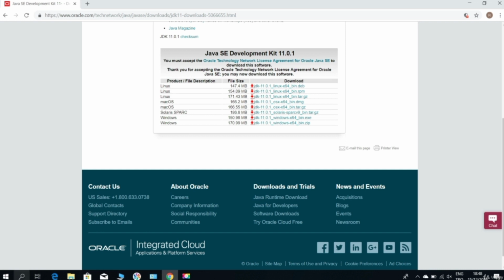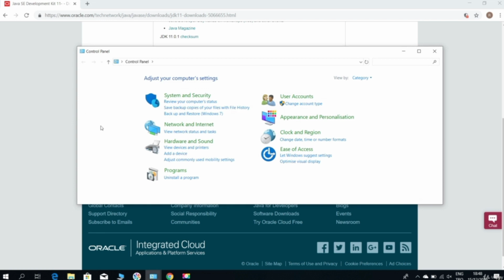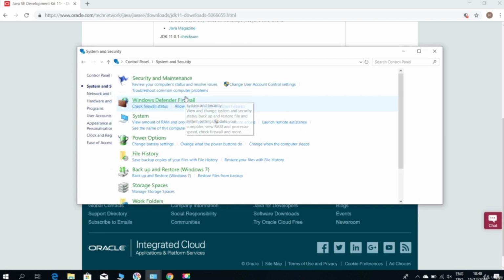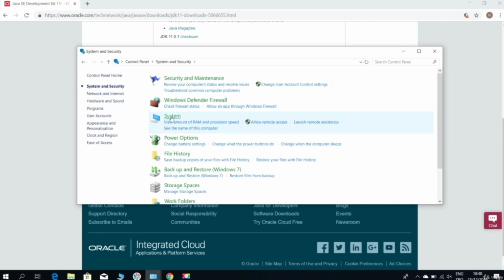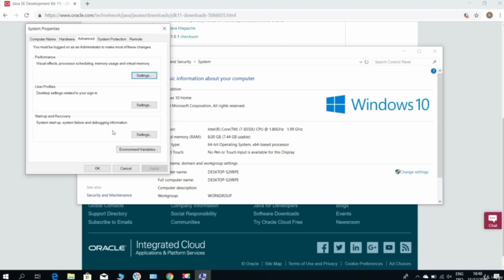All right, so after installation of Java, we have got to set up the environment variable. So in order to do this, open up the control panel and then choose System and Security section and click on System. Now, do you see that on the left-hand side, click Advanced System Settings, and then click the option Environment Variables.